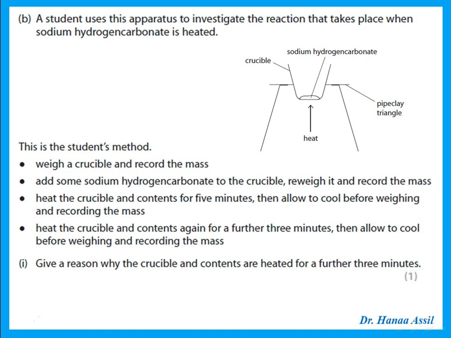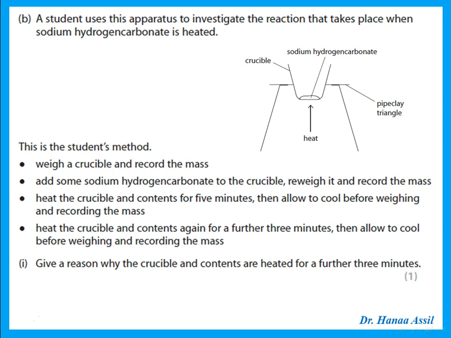Heat the crucible and contents for 5 minutes. Then allow it to cool and then weigh and record the mass. Heat the crucible again for another 3 minutes. Then allow it to cool, weigh and record the mass. Give a reason why the crucible and contents are heated for a further 3 minutes. He heated it for 5 minutes. Why is he heating it again?